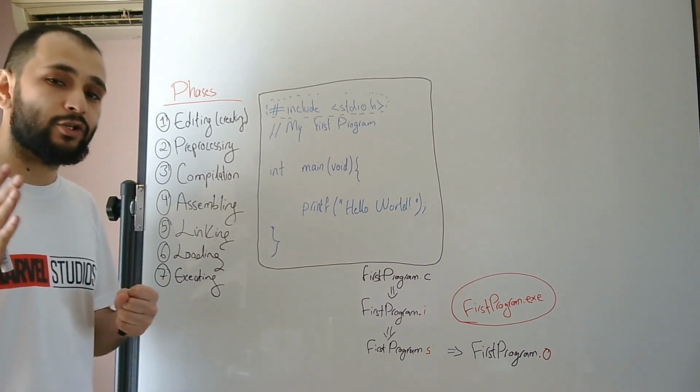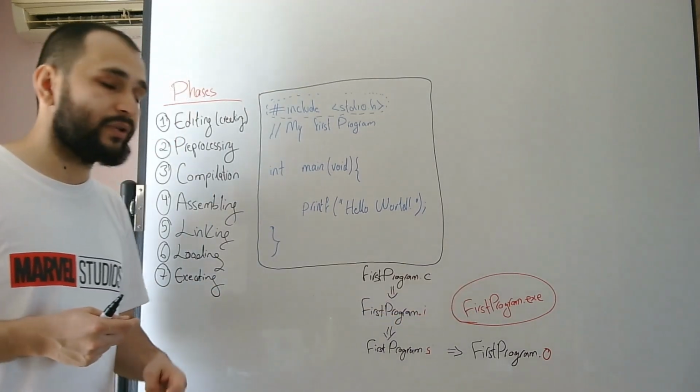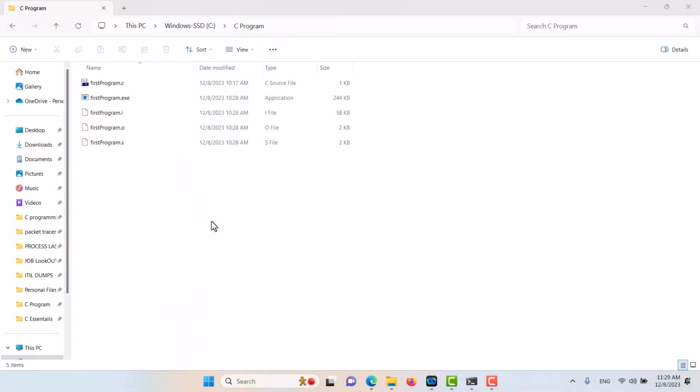Now let's head to our computer and load and execute the program that we have created, the first program.exe file. So here we are on the computer, and as you can see, from the output of first program.o, we got a first program.exe file, which is basically the executable file that we can run, or we can even copy and move this file to other compatible platforms, and we can run this program and get the same exact output from our program.